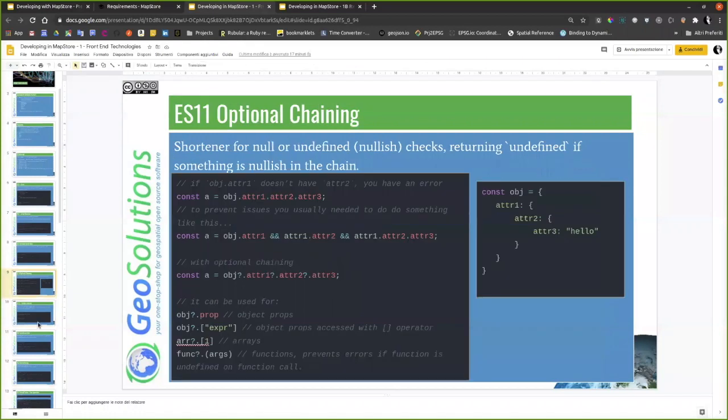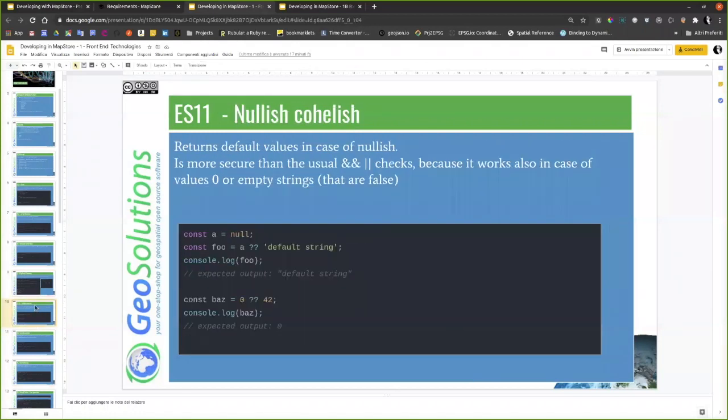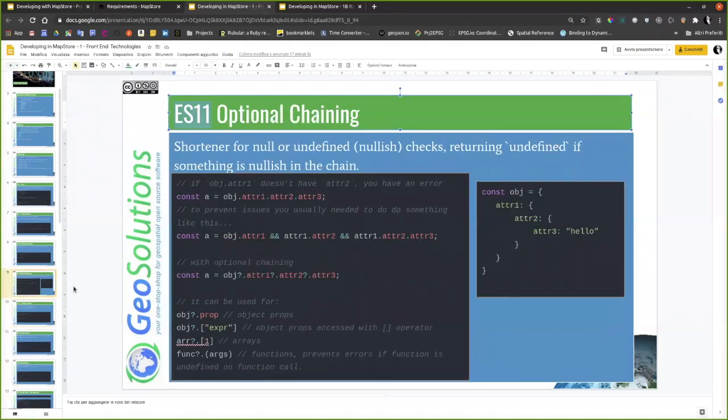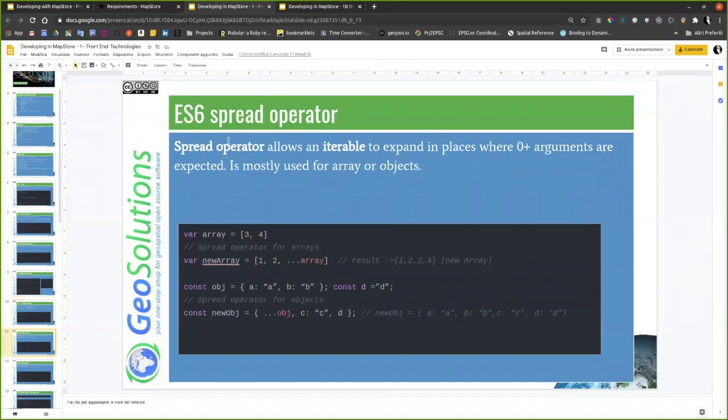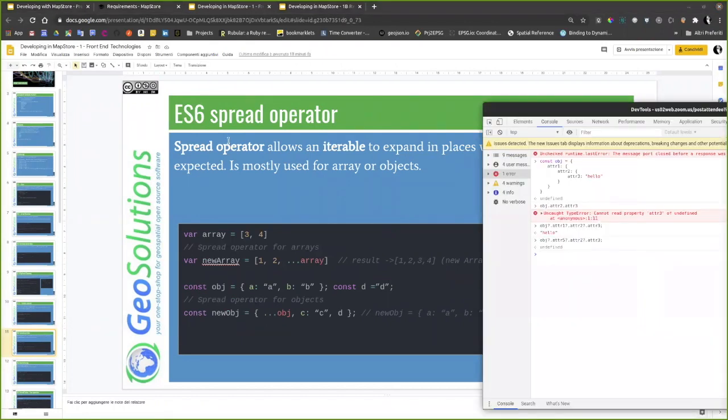These two have been introduced in ECMAScript 11, so they are new this year. Questions until now? Let me see the chat. Okay, I can go further.